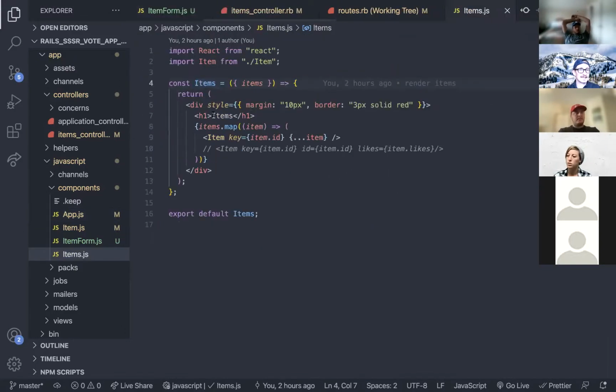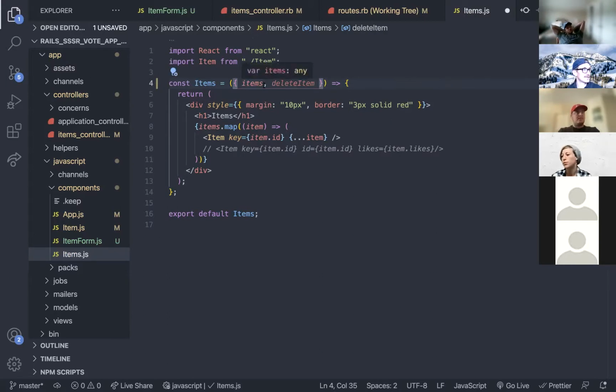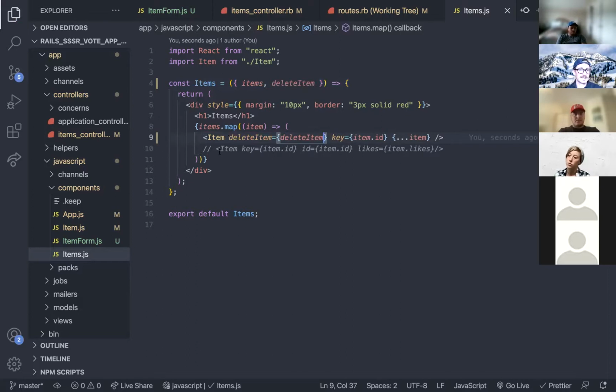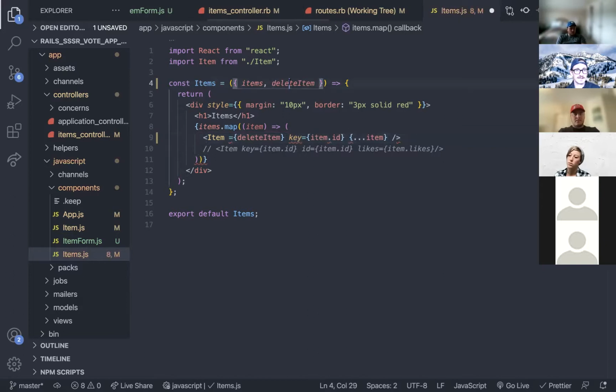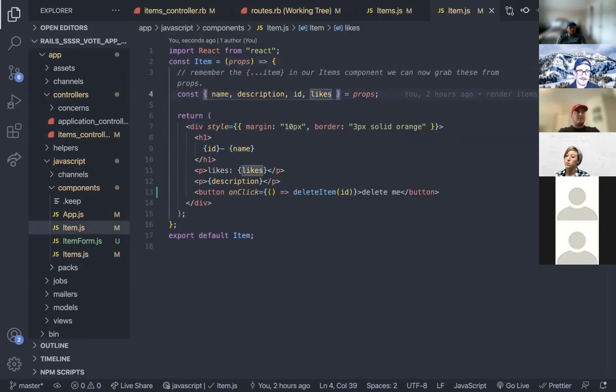So then in my items component, now this has a delete item prop. Cool. So now I can pass that down to the item. Once again, could call that like QW, but I'm going to call this delete item. And now my item is getting that delete item prop, and bam, now that's defined.